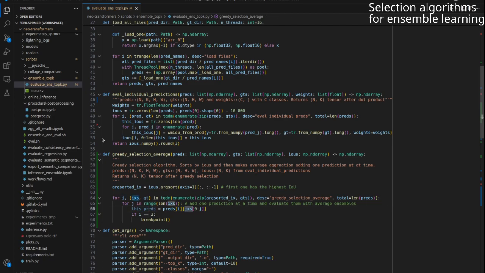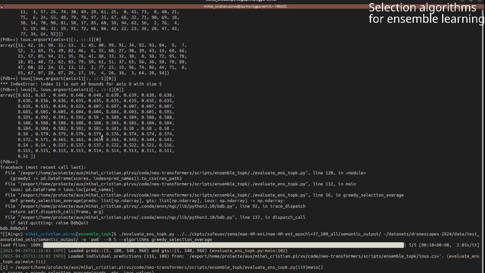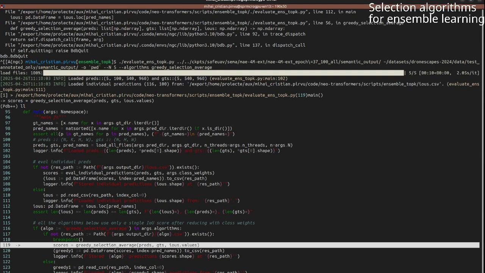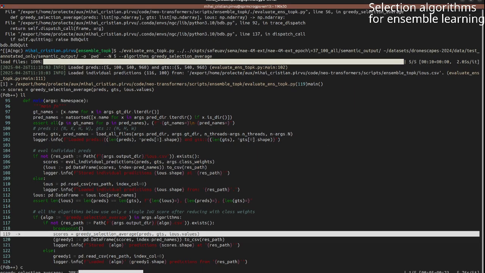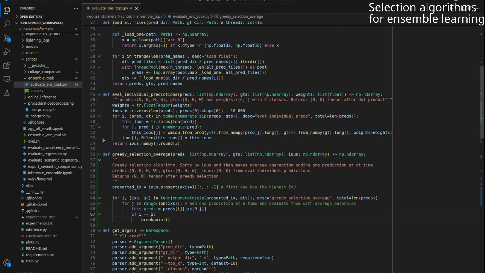So this thing should yield. I think I made an error here. Or not, I didn't. No, it's fine, I think. And wait, there. It's a bit slow. Oh, I messed it up. I went j here.